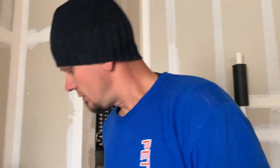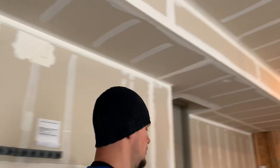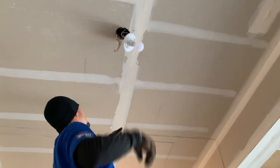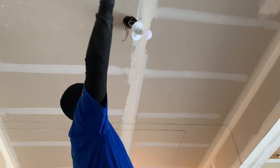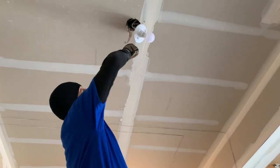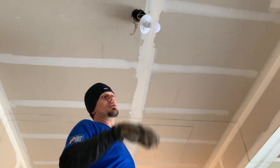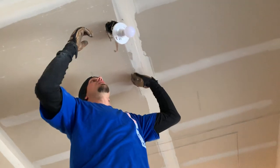I used the Fluke and tested through, and I was able to pick up a strong signal within this area. So I started poking holes because I knew it was a long rim joist, and I finally felt my wires in there. Sometimes outlets can help with certain heights, but sometimes you can't find things at all.